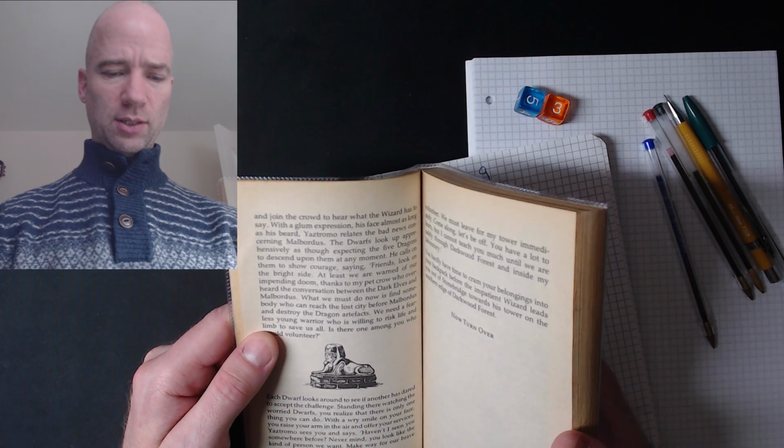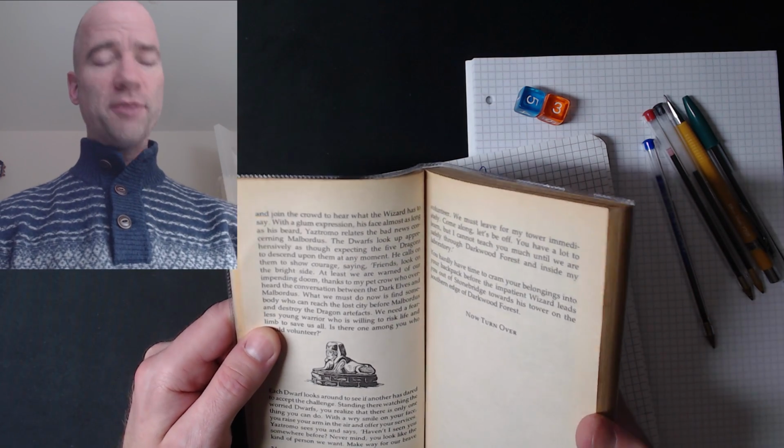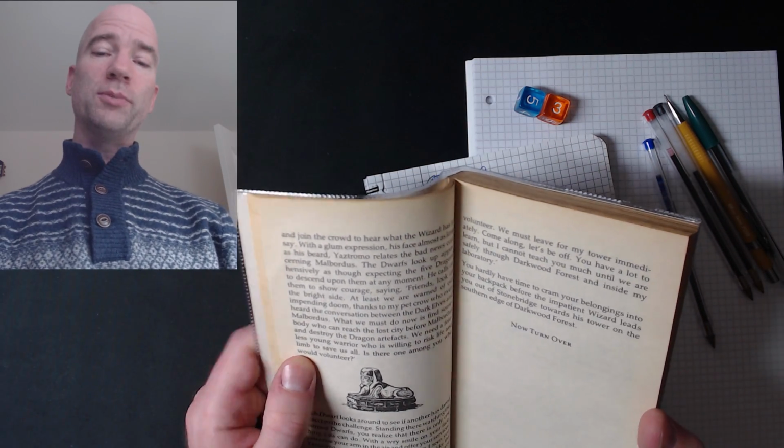Asromo sees you and says, "Haven't I seen you somewhere before? Oh, never mind. You look like the kind of person we want. Make way for our brave volunteer. We must leave for my tower immediately. Come along, let's be off.